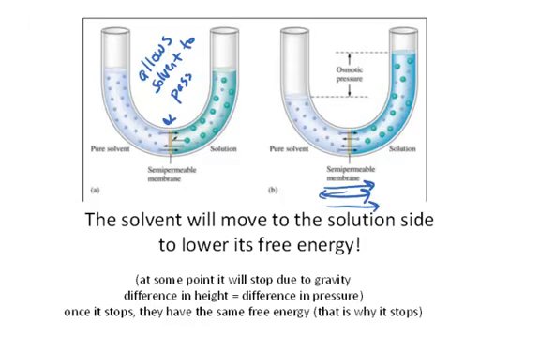And once it gets to be so far above the height of the pure solvent side, then the hydrostatic pressure is enough to force back, and the situation of the water going back and forth comes to equilibrium, and then the water will stop climbing on the solution side. So it's the gravity really that's pushing back, that's giving more pressure. And once it stops, then you know that the pure solvent side now has the same free energy as the solution side. So this is the concept of osmosis.